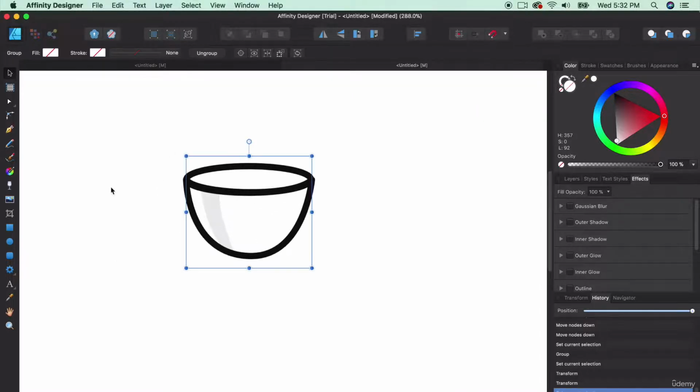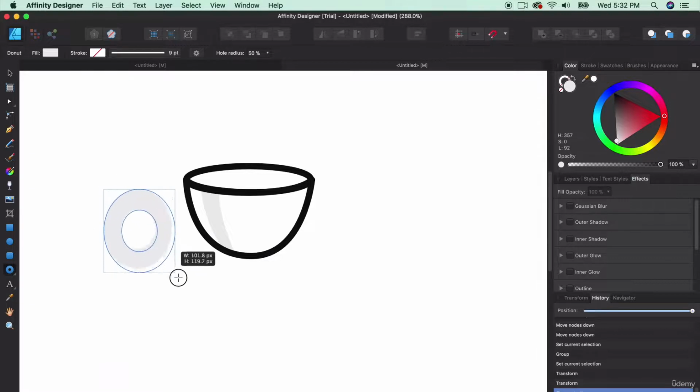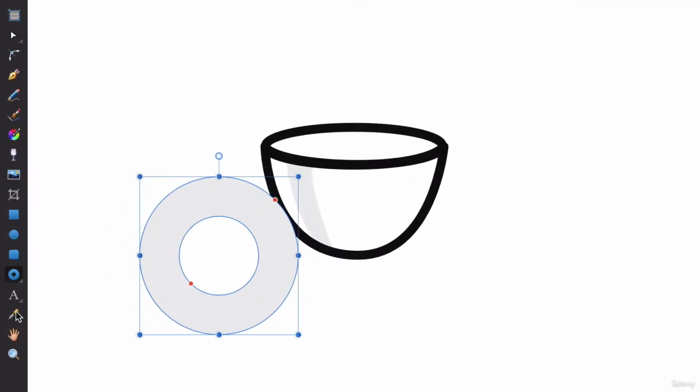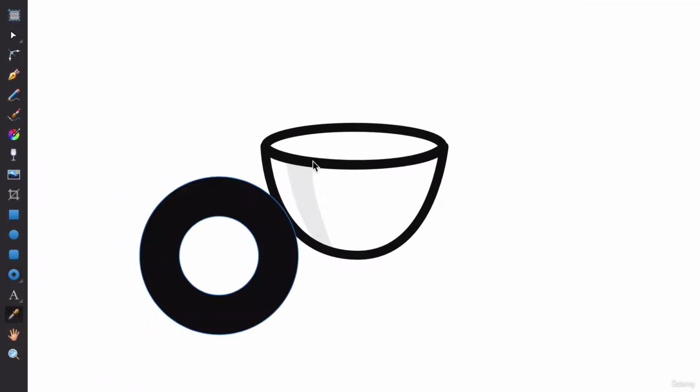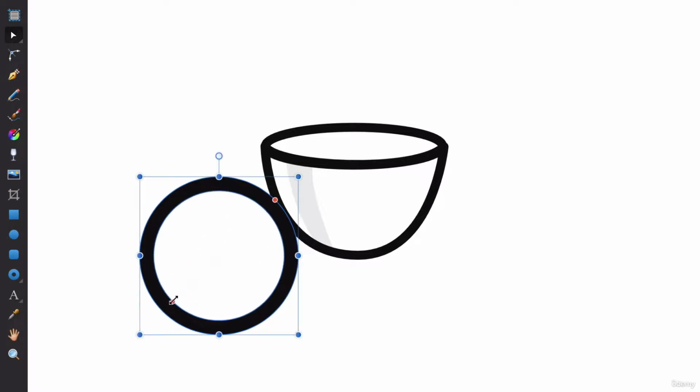Let's say I want to create a little handle. So I'm going to use one of these pre-built tools because they're so much more powerful and easy to create shapes. So why don't we just get the donut tool? Let's make this a similar color. So I'm going to take that eyedropper tool and sample the color. I'm going to double click the shape. I'm going to get those orange nodes. That's going to give me the ability to change the stroke thickness.